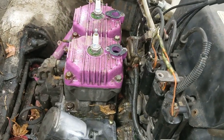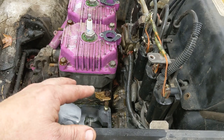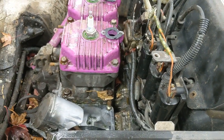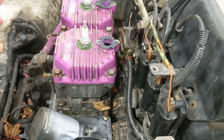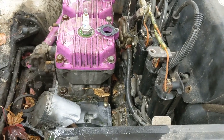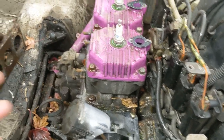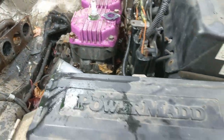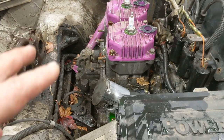It does have 5,000 miles on it. So being I'm this far into it, I got to buy a gasket kit anyways. I already got the antifreeze mess going on. Might as well pop the air two cylinders off. Take a look in there, see what's going on, check everything. Good time to maybe check into the water pump. I hear these have issues on water pumps. So this might be the time to kind of go through this engine.